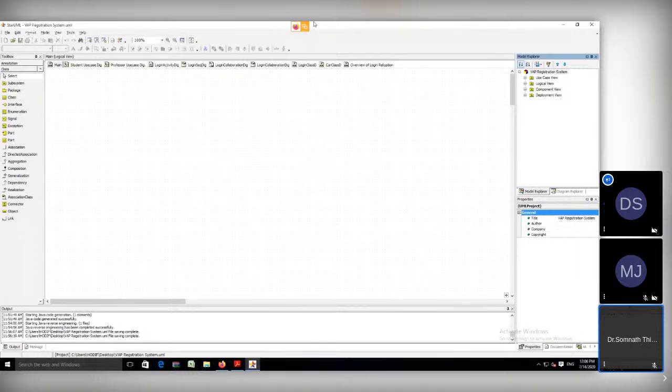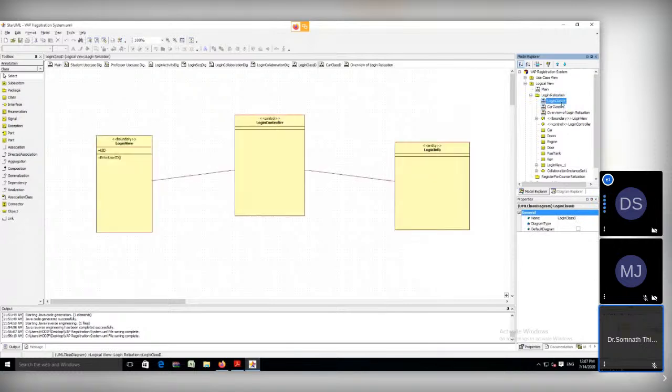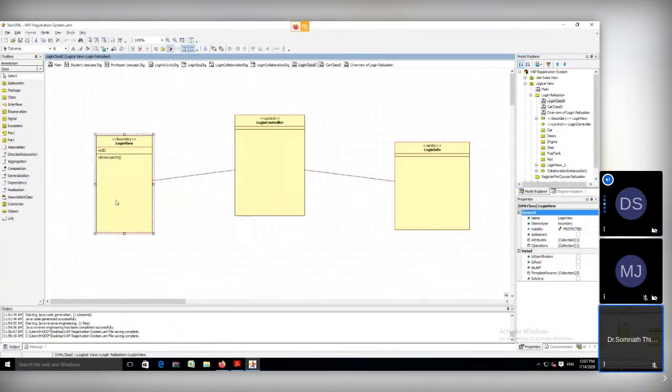Now next we will see one more type of diagram, the state chart diagram. I will continue with the login class diagram. I'll select one of the classes, for example login view, and for that I can show you the next diagram, the state chart diagram.